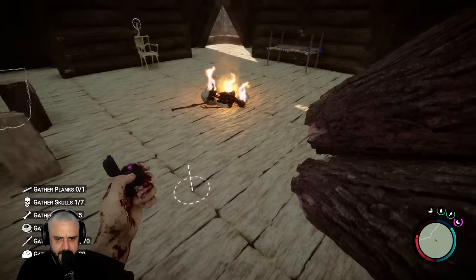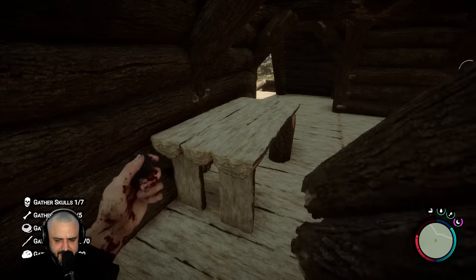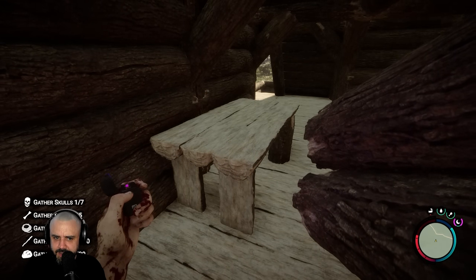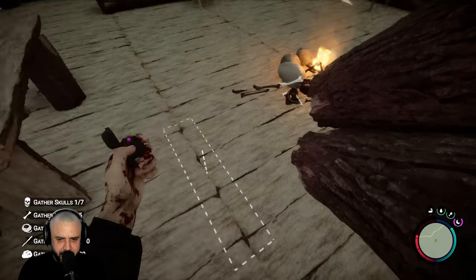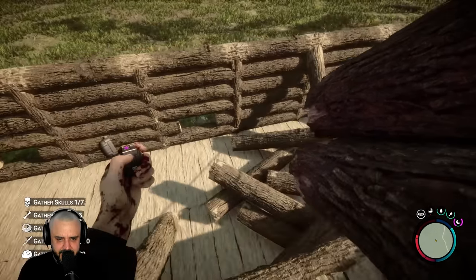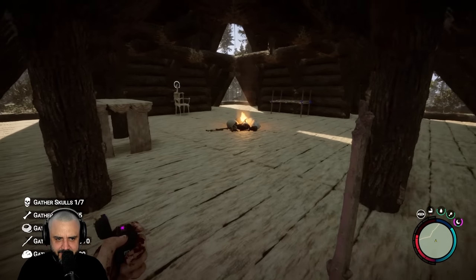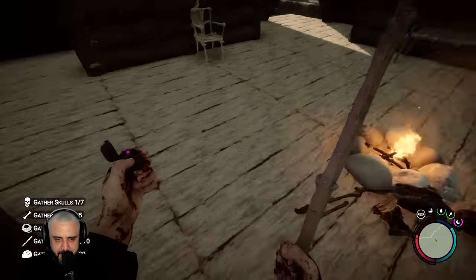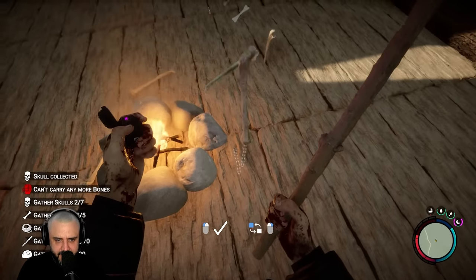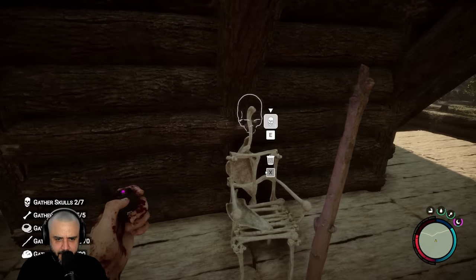Wait a minute. Did you guys just see that? I think... what? I have two logs. She turned to bones. Dude, I've still got two logs. Strange. Very strange. This game is still a bit buggy. In fact, we got our skull. You guys are going to think I'm cheating or something. Anyway, let's build our chair first.